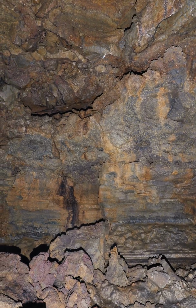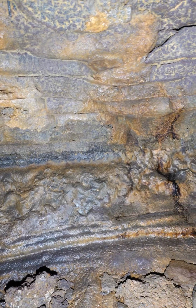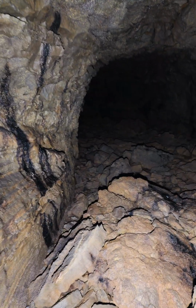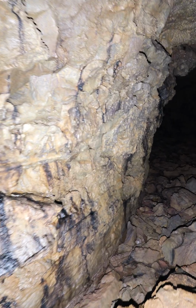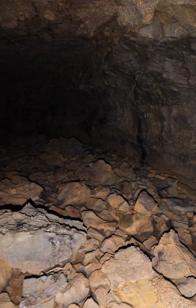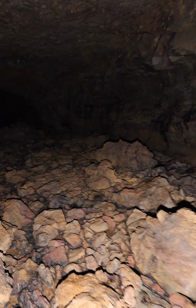Even the shape of the cave, the bare rock here is fascinating. It's not a nice smooth tube. It's got all sorts of distortions to it. Notice the floor here is totally breakdown rock, but there's mud in between the rocks.